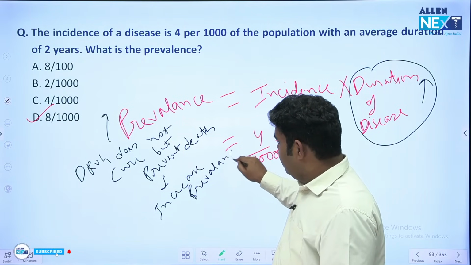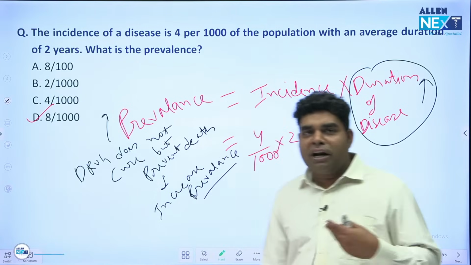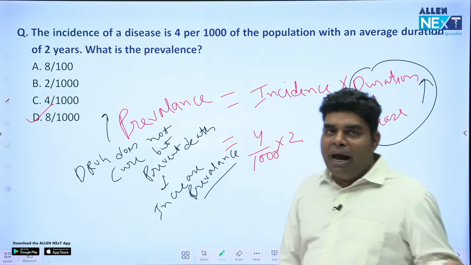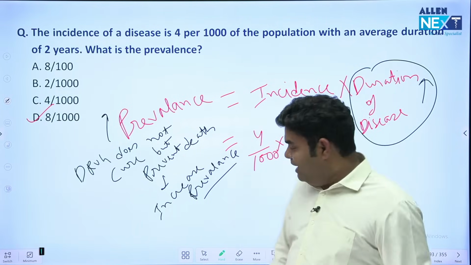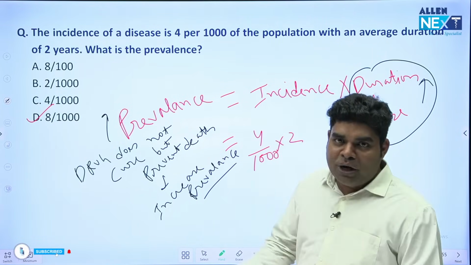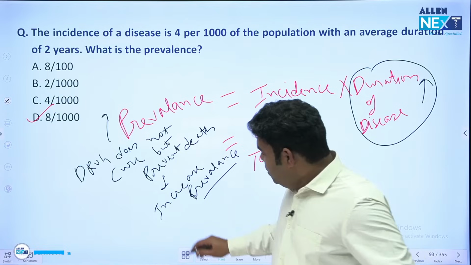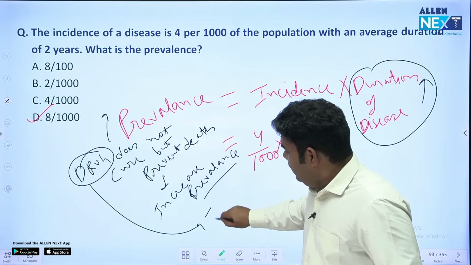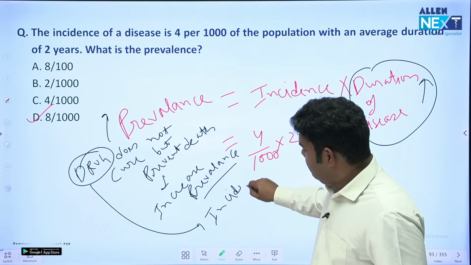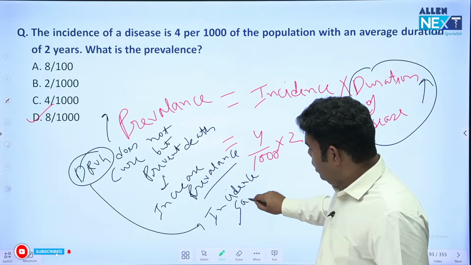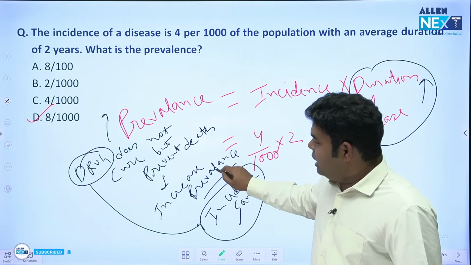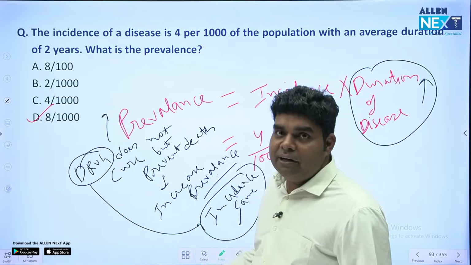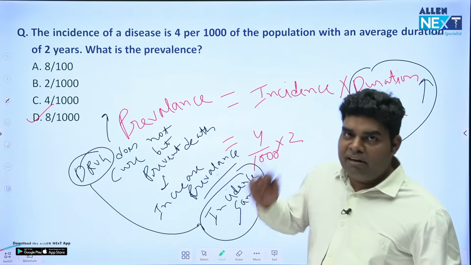But tell me one thing, even if a new drug for BP or sugar comes in the market, will it prevent new people from falling ill with diabetes? No. With a new drug coming, fewer new people will not fall ill. So remember, in case of a drug, incidence is almost the same. Incidence always remains the same and prevalence depends on duration. If the disease is not curing, duration will be more and more people will suffer.